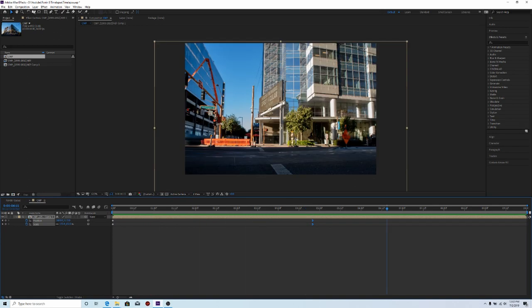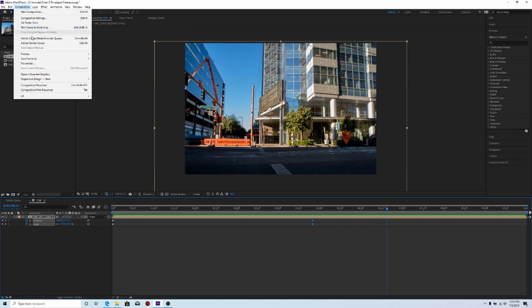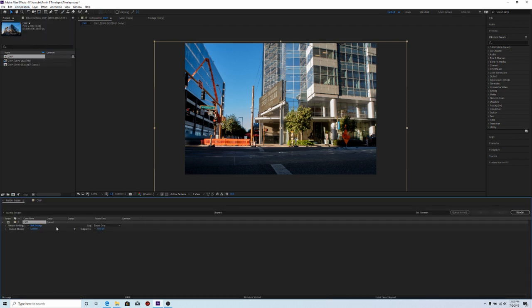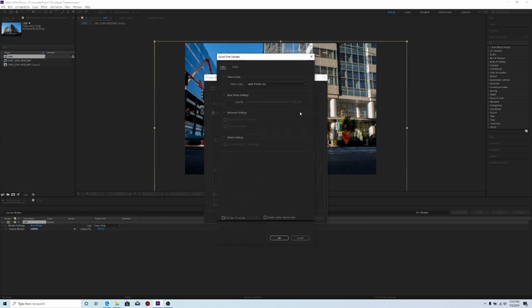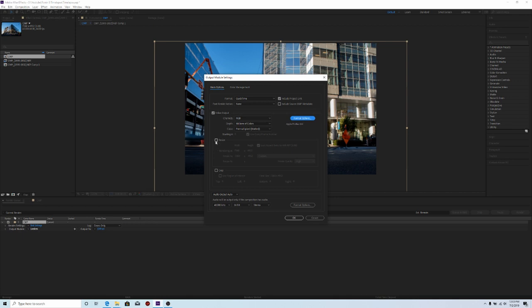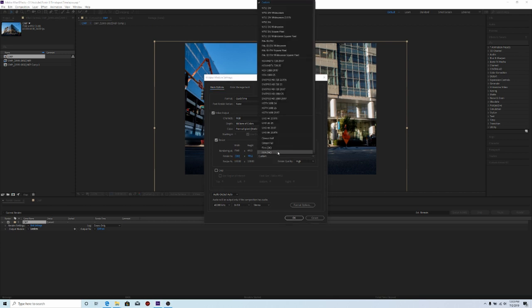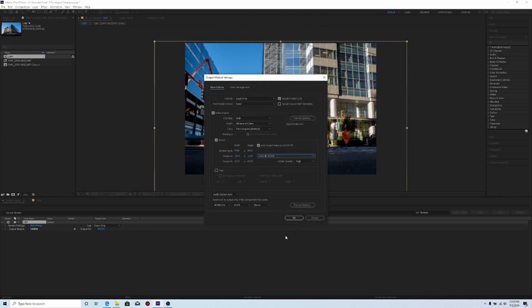To export the video, I'm going to go up to composition, and then I'm going to click on add to render queue. And I'm going to come down to where my timeline was, and I'm going to click on lossless. And then for format, I'm going to choose QuickTime. And for format options, I'm going to make sure that it's on Apple ProRes 422. And then I'll click OK. And then for resolution, I'm going to click resize. 8K is a little big for me, so I'm going to go ahead and set it to UHD 4K at 23.976. And then I'll click OK.